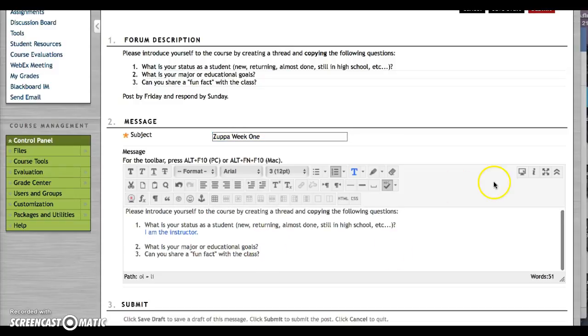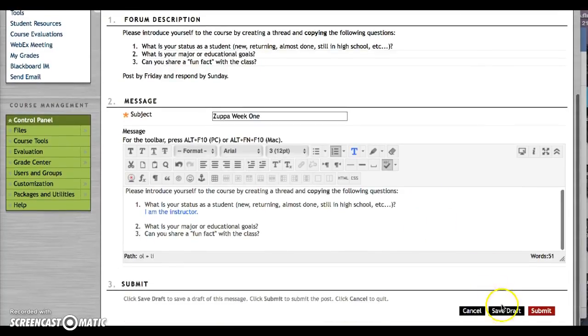For this sample, I'm not going to do that. When you're done, you can either save the draft if you're still working on it and you don't have time to finish, or you can submit. One other thing: it can be good to work in Word or another word processing program, because if anything goes wrong with your internet connection, you won't lose your work.